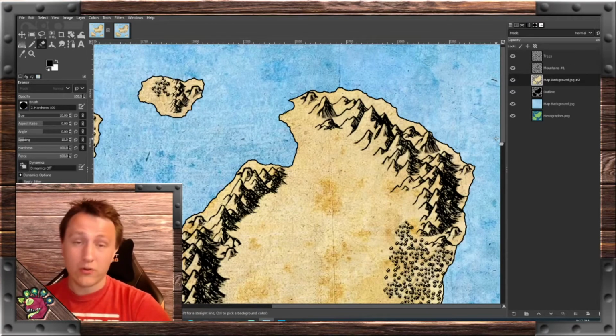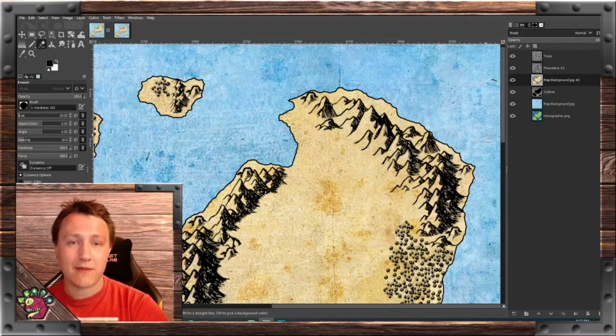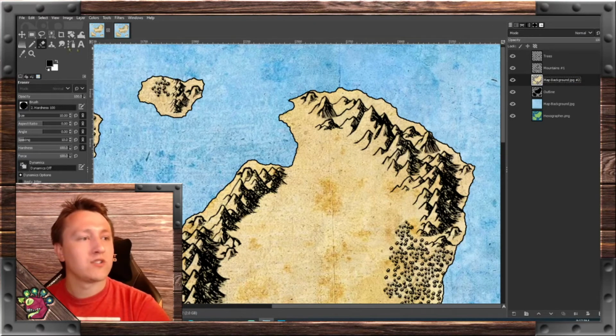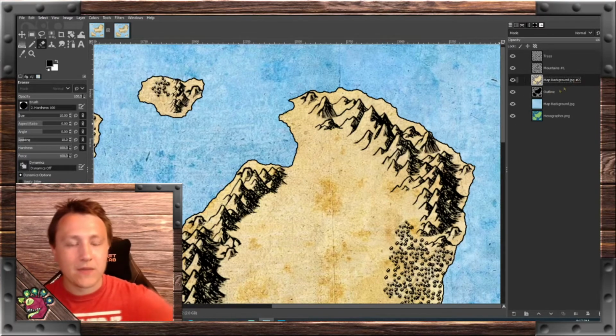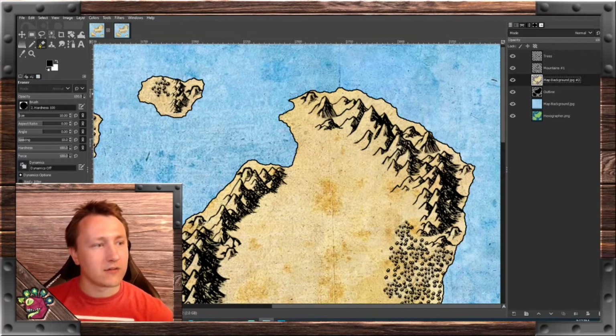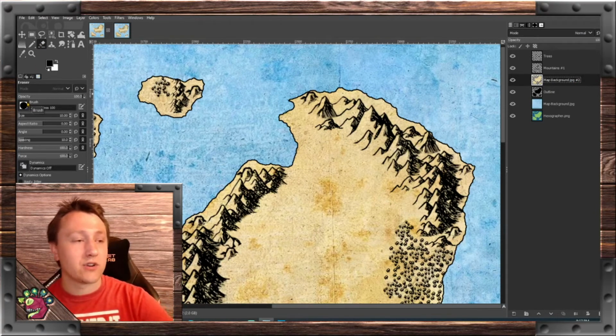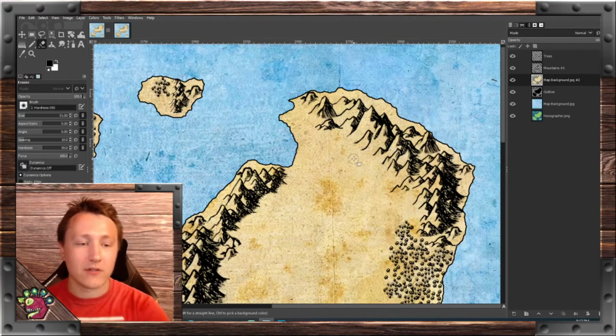All right, so how we're going to do rivers and water features in the map is we're going to go ahead, click on our map background, and go over to our eraser tool. Now, the eraser tool is very important because we're going to be erasing sections on our map background. Make sure you're on the background color, not the outline color. Once you choose the background color, you go over to your eraser, choose the hardness level, and make sure it is hardness level 100 and not 75 or 50 or lower than that.